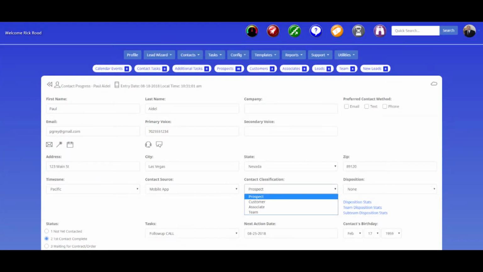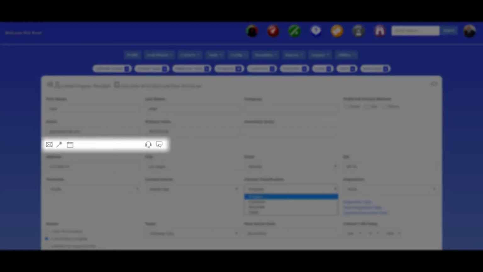Okay, so the communication tools are represented and accessed by these little icons you see here. You can email directly from here, set up a calendar event or meeting, use the inviter tool, or text. Click any of these and you're on your way. Just a quick note, if there is not an email address or phone number, the icons will not appear. So don't freak out, just add the info and they will show up for you.